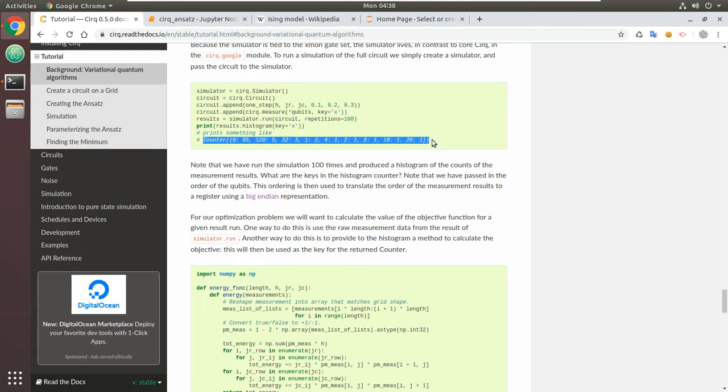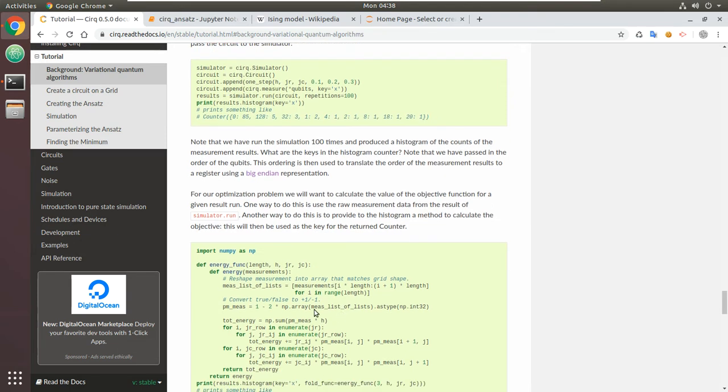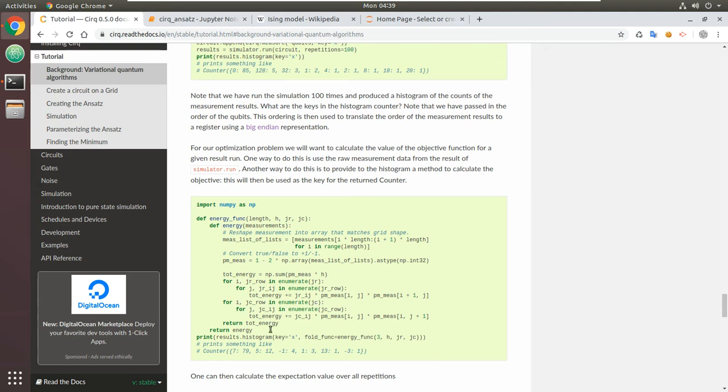But we don't care about the full measurement, we care about each specific qubit. So we're basically iterating over measurements. Okay. We're iterating over measurements. It's energy. Kx. I'm not so sure what the keys are. Fold function is the energy function.